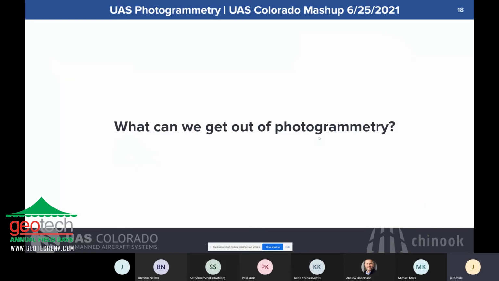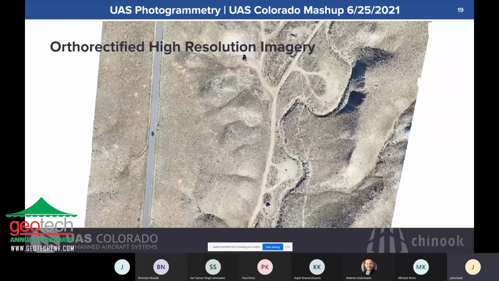So what can we get out of photogrammetry? First is orthorectified high-resolution imagery. This is basically like a map. So it's been orthorectified, means it's been corrected for the curvature of the Earth, curvature of the geometry, and so you can bring this into GIS, Civil 3D, you can take measurements off it, and it's really high resolution depending on the drone you're using and how far you're flying. When I say really high resolution, with a pretty cheap drone, $1,500 or so, if you're flying from 200 feet up, you'll be at like 0.5, 0.6 inches. So that means if you zoom in on this, every pixel is 0.5 or 0.6 inches in real life. And you can get even closer and get more accurate or higher resolution than that too.